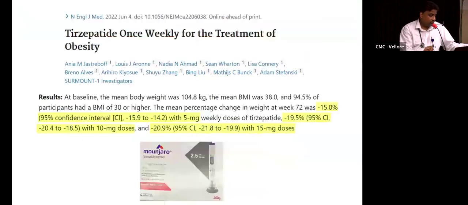And then they started doing trials exclusively in patients with obesity. So now this drug is approved not only for people with diabetes, but if my patient does not have diabetes, has only obesity, this drug can be prescribed. This will be available in India in the next couple of months. The quantum of weight loss, and this is the SURMOUNT trials. So the SURMOUNT trials are for obesity. The SURPASS trials that I showed initially were for diabetes. The quantum of weight loss with the help of these drugs is to the scale of 21%.